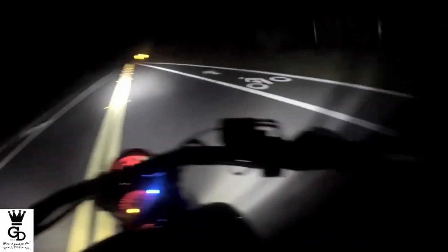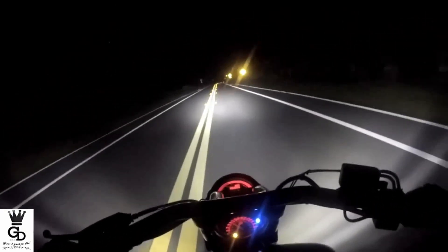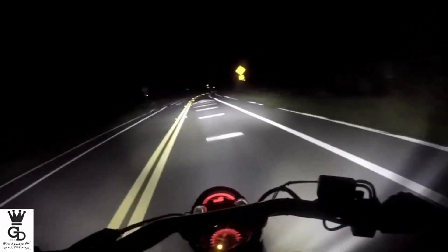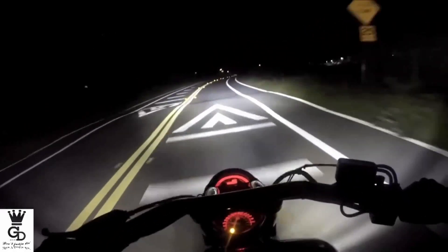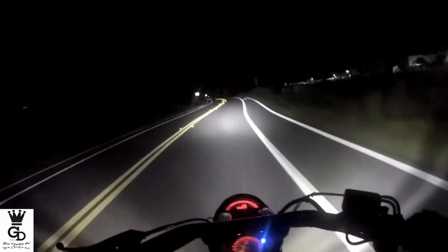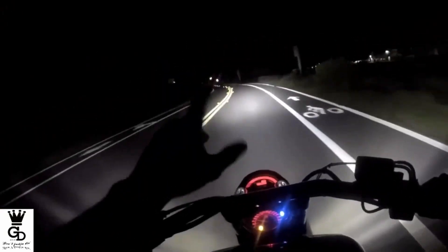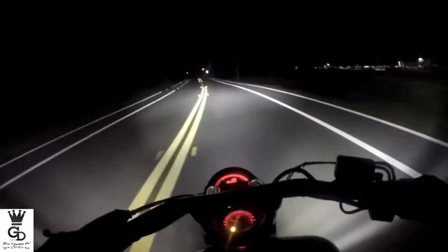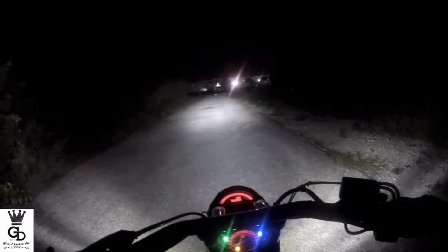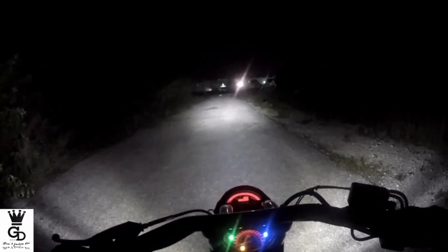This light bulb is great guys. I'm on high beam right now. Low beam, high beam, low beam. When you go to low beam the pattern is wider, as you can see. When you go to high beam it's a little more narrow, but it reaches much farther. Let's take a quick stop. Turn on the high beam — it reaches all the way to the school right there; even the building is lit up.